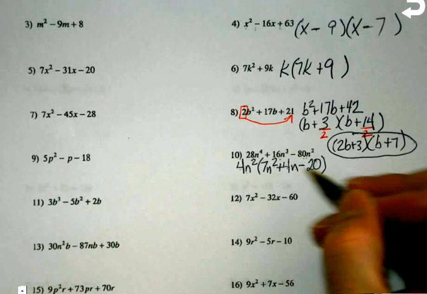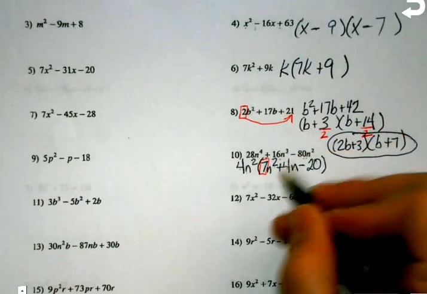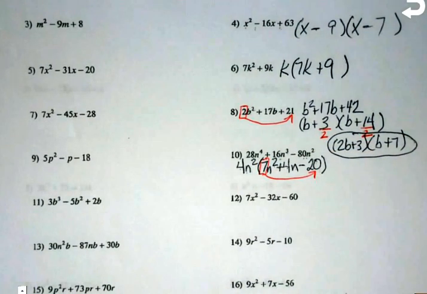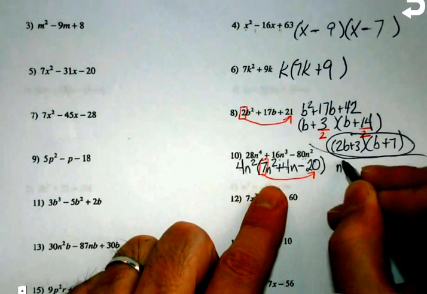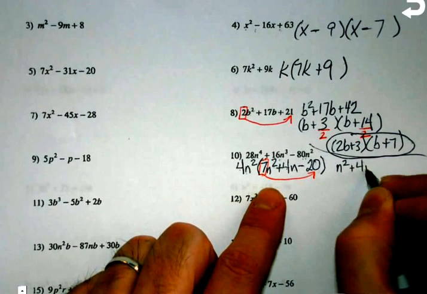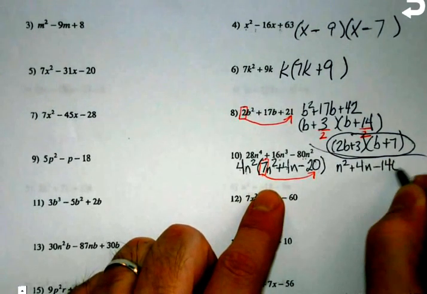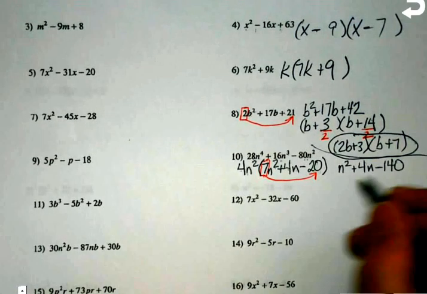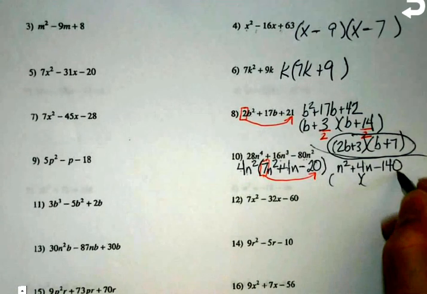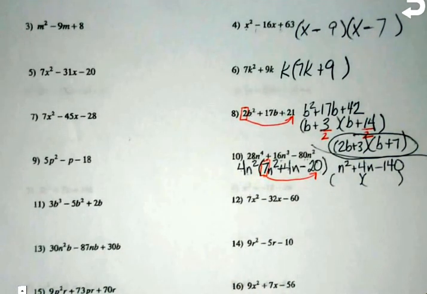Well, I can't take anything else out of here, but I could try sliding and dividing to see if I can simplify it some more. So for instance here, some of you are like, oh my gosh, Harty, you're going to get us into triple figures. Yes. I'm purposefully going to get you into bigger numbers to get you to play with these. And yes, this one factors. There may be one or two on here that don't, but this one does. I need two numbers that multiply to negative 140, but add up to 4.